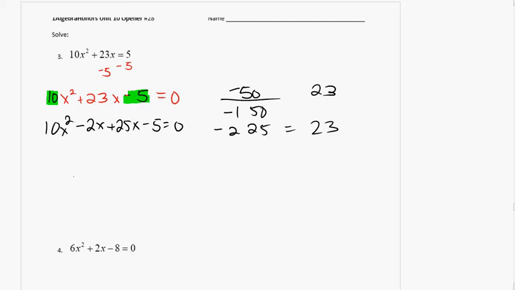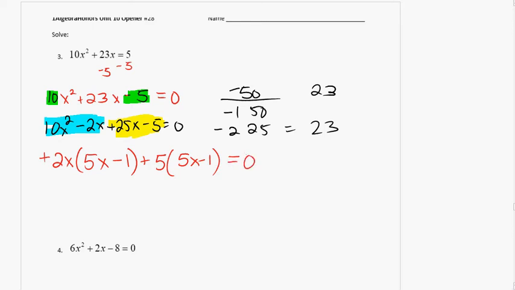So if I look at grouping those and these, 10x squared and negative 2x have a negative 2 in common. I guess I could think of it as negative 2 or positive 2. When I think of it as positive 2x in common, that leaves me 5x minus 1, plus 25x and negative 5 have in common a 5, leaving me 5x minus 1. So I'm good. I don't need to worry about negatives or anything like that.